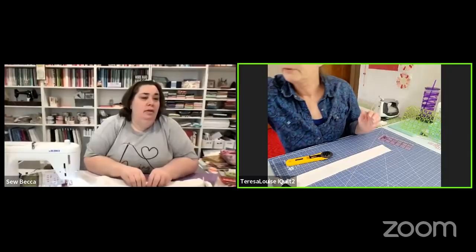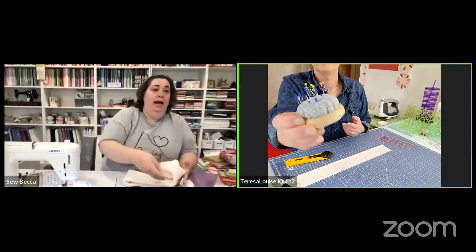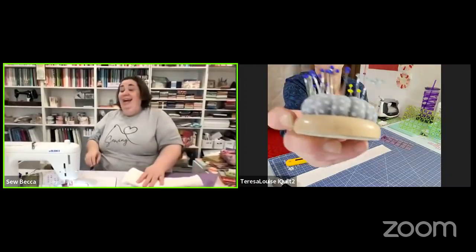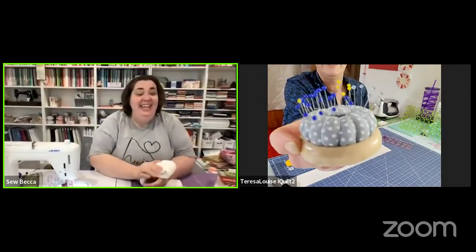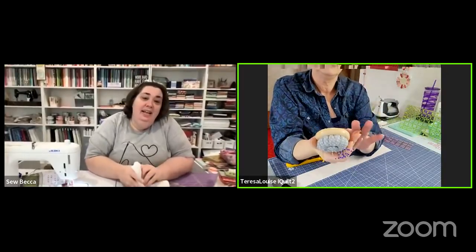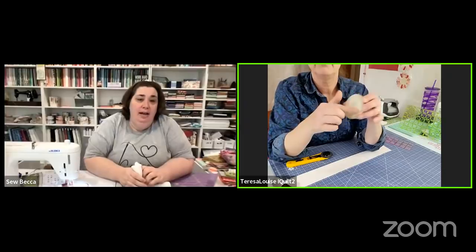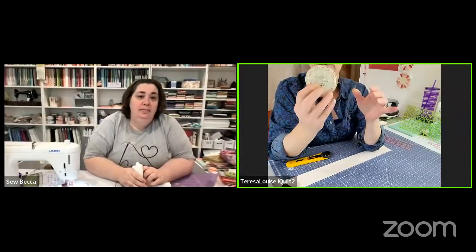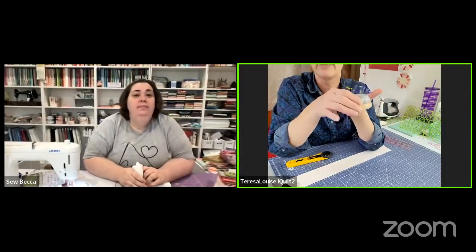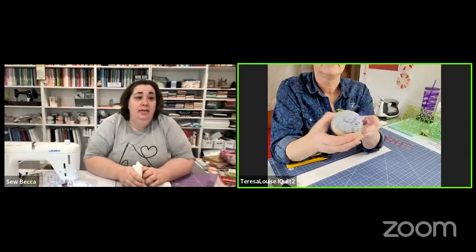Cute. I do really like everything we got in the box in January. And this pincushion is so cute. It is, right? You're already using it. Look at you. I put some of that non-slip cabinet liner stuff, glued it on the bottom of this so it doesn't slide around on the sewing machine. Works great. That's awesome. It's very cute.